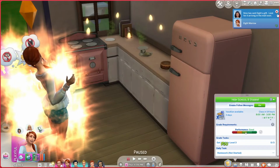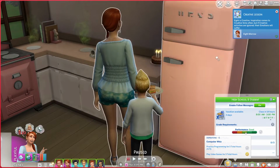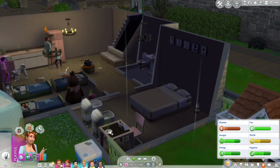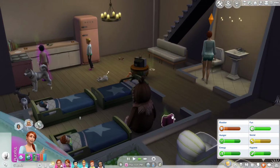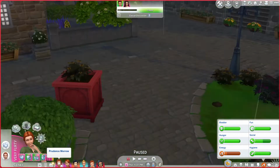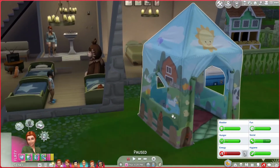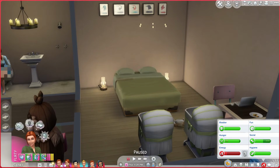Okay. Because that one doesn't matter, so I can just pick them. Okay. So she needs one skill to level 3. Let me see if I can't get her up. And then potty train 13. Oh, hey. Don't mind me. Don't mind me just being naked like you do. Okay. Disco nap 3 times.